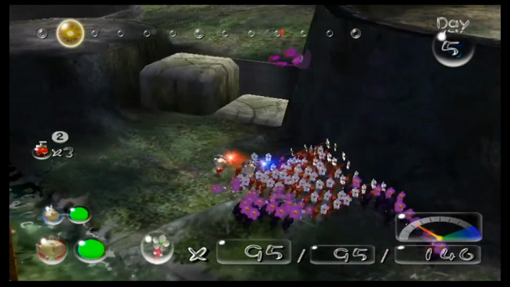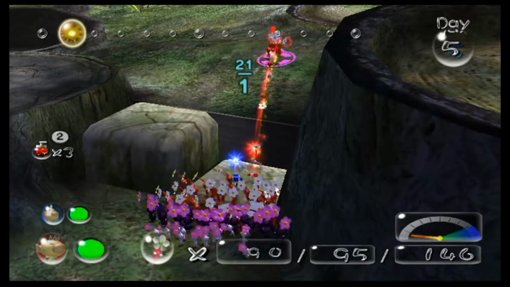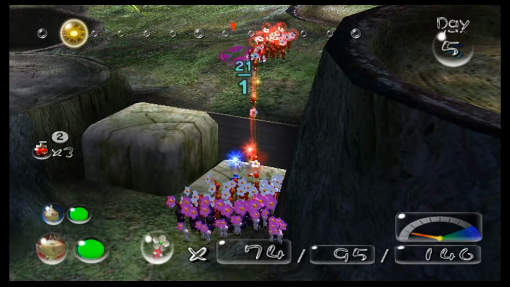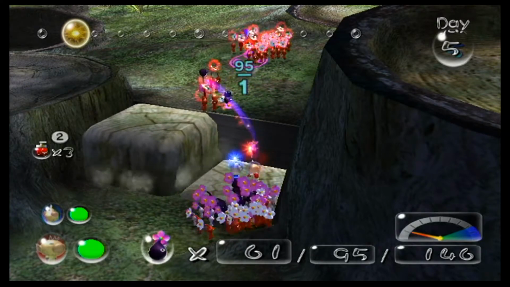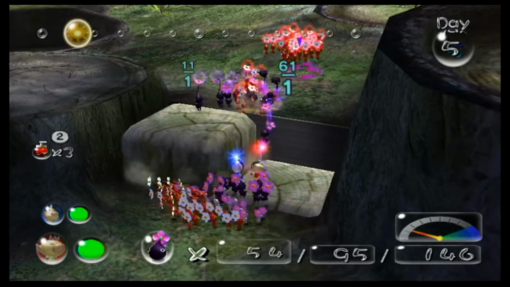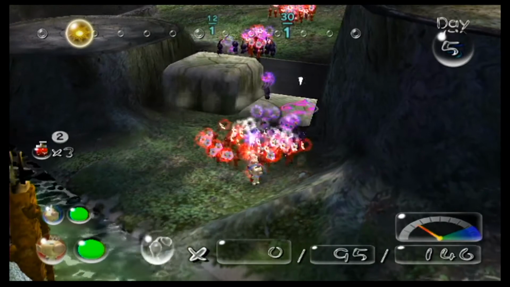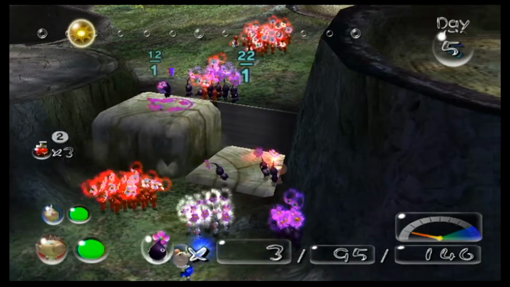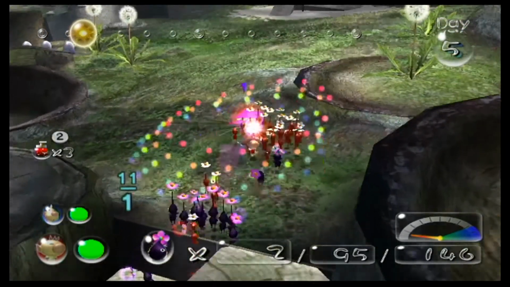Over here, there's another scale puzzle. Let's just throw as many red Pikmin as I can up there. I'll throw some purples. Louie, you stick with the rest of the Pikmin. But I want these guys with Olimar.